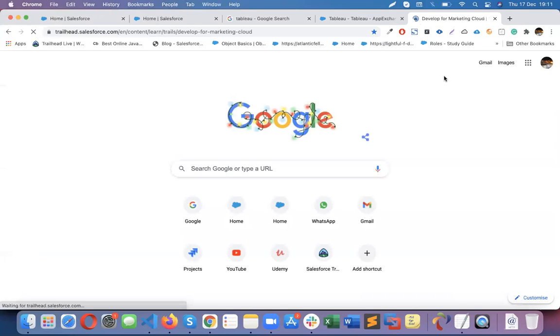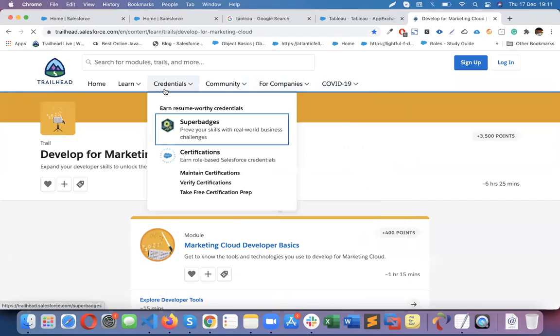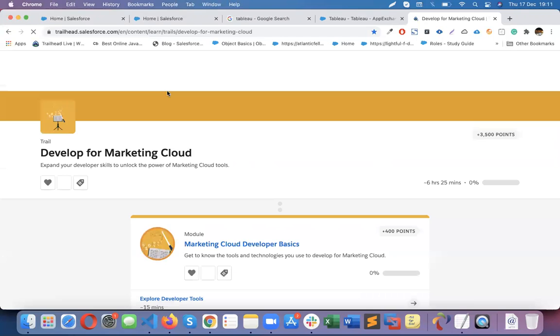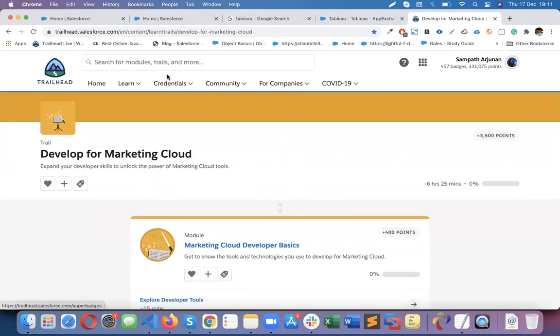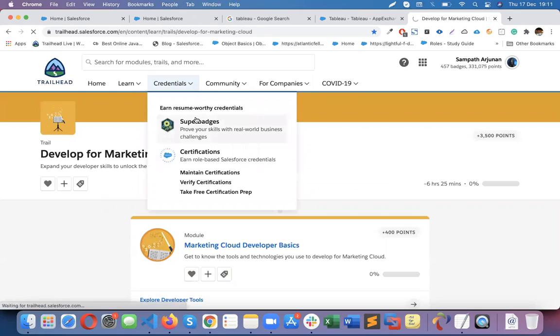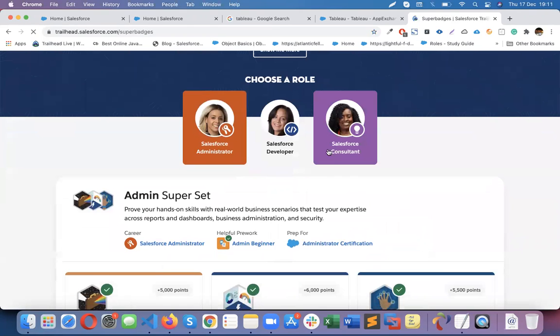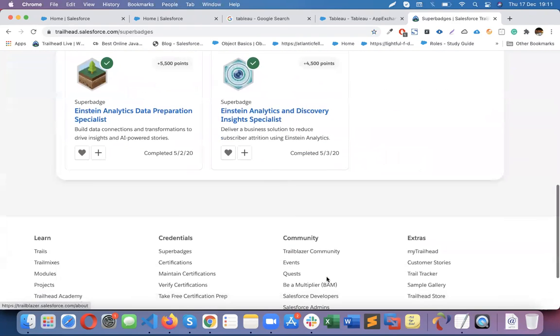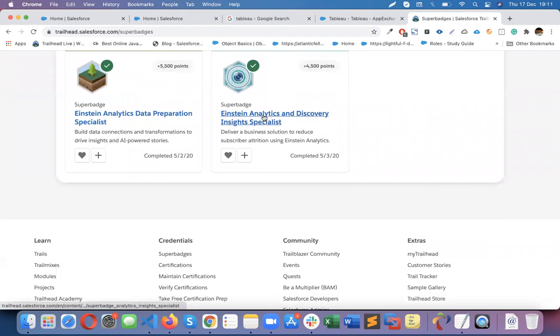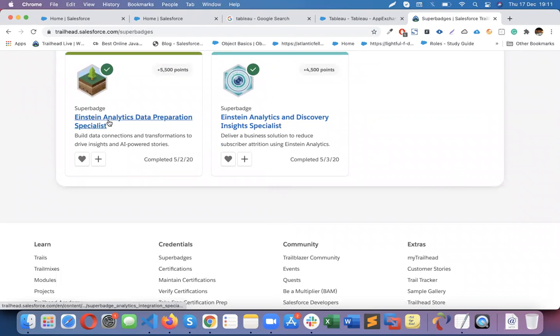Okay. So if I go for a super badge, on the consultant, these two certificates you have to finish in order to get Einstein Analytics. Okay.